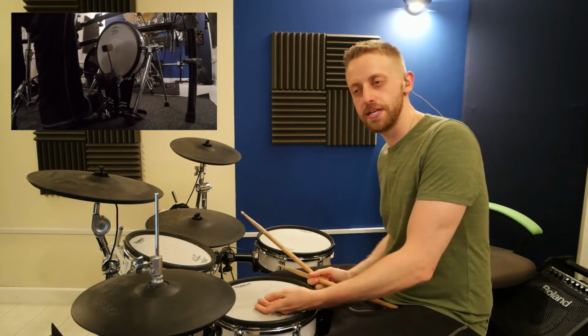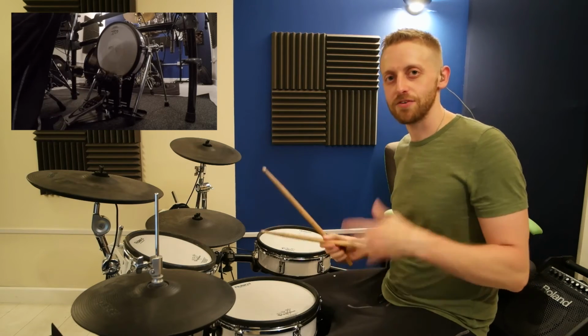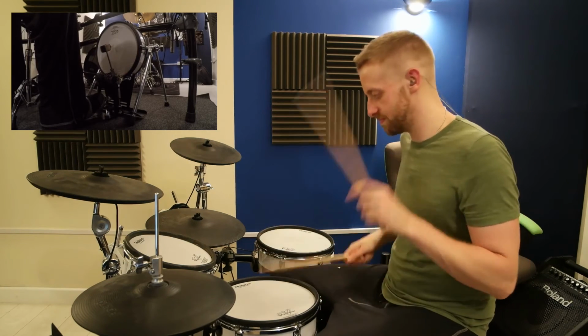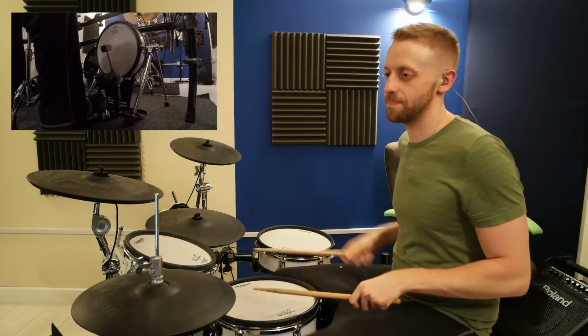with a quiet note at the beginning. I see a lot of people do this. What I like about flams is that you have a grace note, and the point of a grace note is that it's supposed to be graceful. So I tend to do this. The volume comes from the accent note.